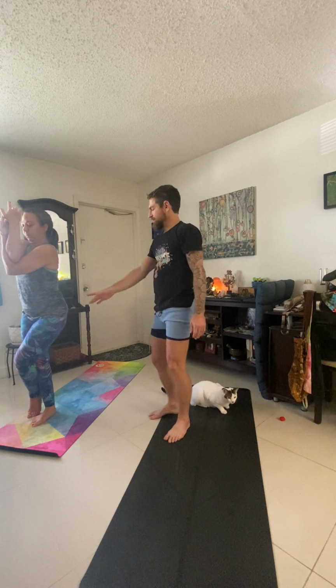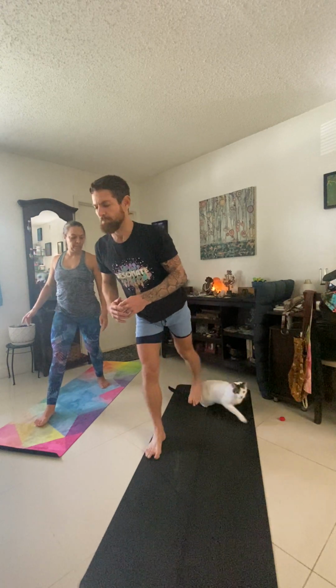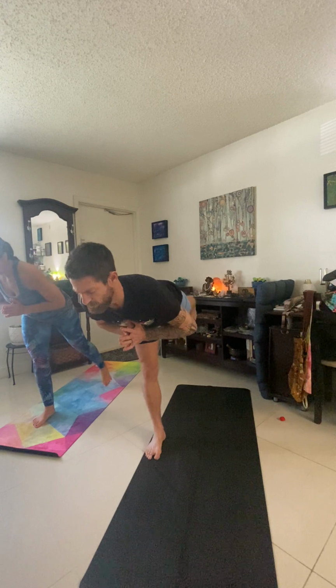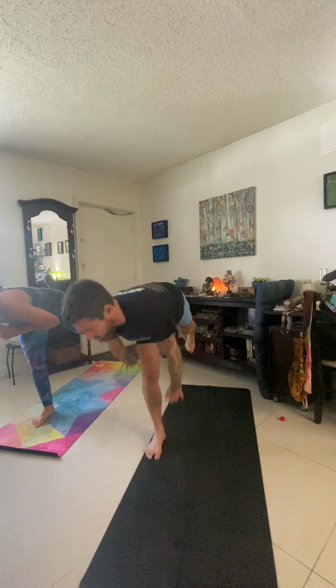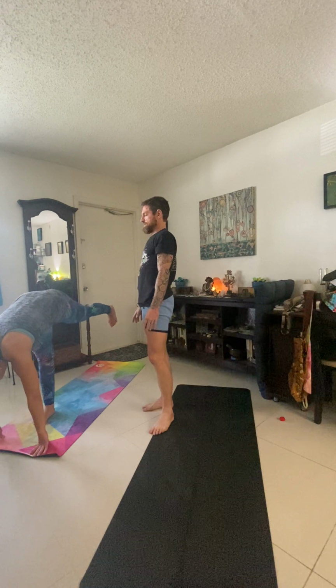So we'll go ahead and kick the left leg back, lifting the leg up, chest comes forward, and then the hands can either stay at heart center for more of the support. If you need the additional support, the hands can always come down beneath the shoulders, but work on turning the left toes down. Yes, keep the hands down, that's wonderful.